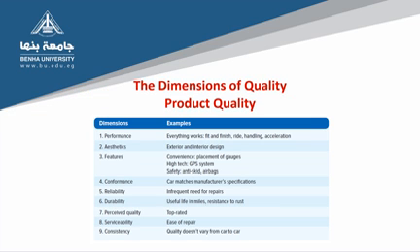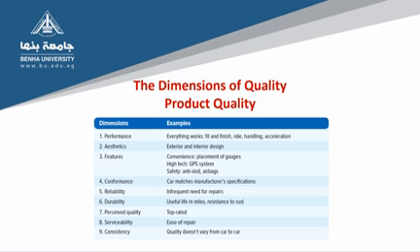The dimensions of quality. One way to think about quality is the degree to which performance of a product or service meets or exceeds the customer expectations. The difference between these two, that is the performance and the expectations, is of great interest. If these two measures are equal, the difference is zero and expectations have been met. If the difference is negative, expectations have not been met. Whereas if the difference is positive, performance has exceeded the customer expectations.